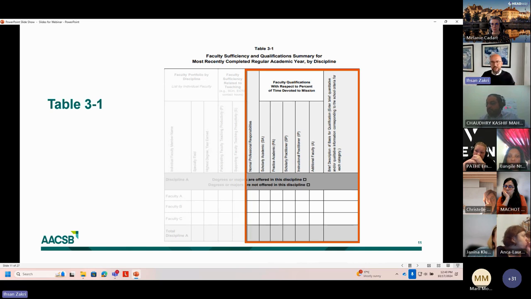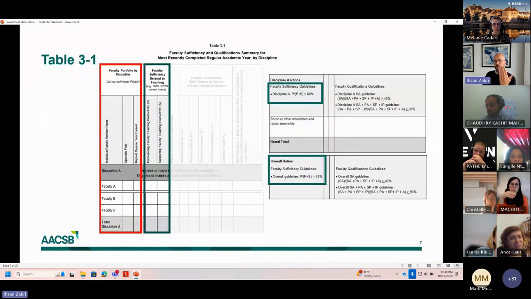If you tackle all of that, the table is complete. It's as simple as that. I will recap very quickly. We looked that we are identifying the discipline. We listed the faculty members in the discipline. Specialty field in the interpretive guidance, you can look at the specialty field. There is a link in the interpretive guidance. If you cannot find it, please let us know, let the staff liaison, or let me know. We will show you where is that, and Mélanie also can help you in identifying that.